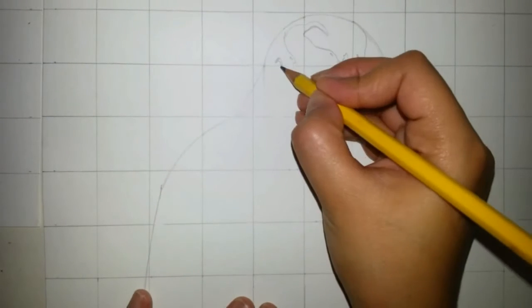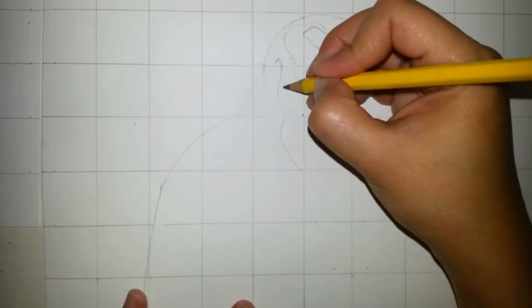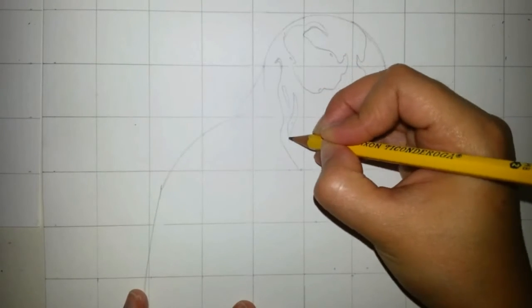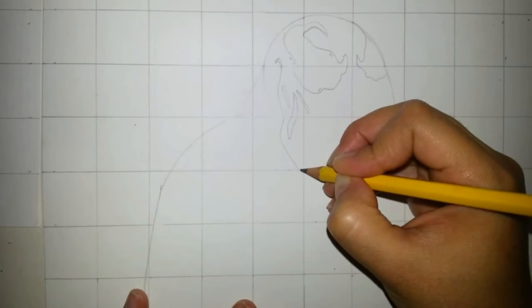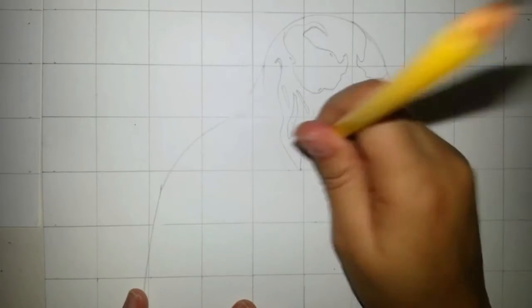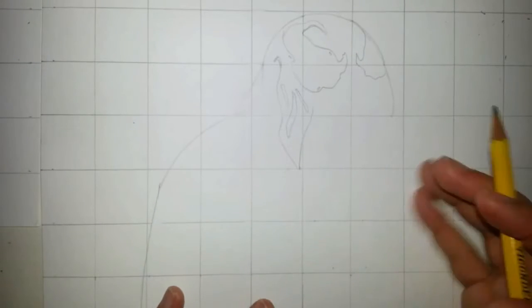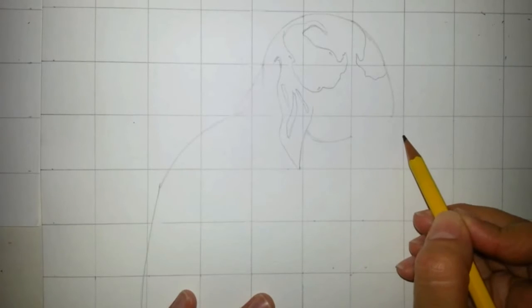And then let's do the mouth. So the side of mouth, it's very weird, wavy, and it has holes. So that's what I'm drawing right there. Now let's draw the tongue.